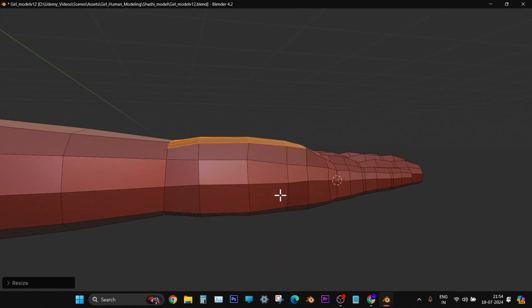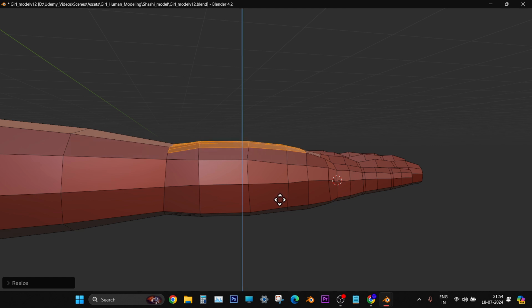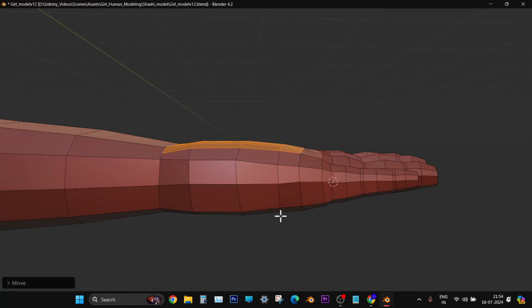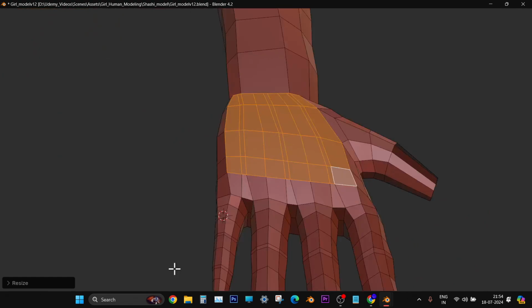And then make it slightly dent. So G and then down. I think we have to make it flatter. Fine.